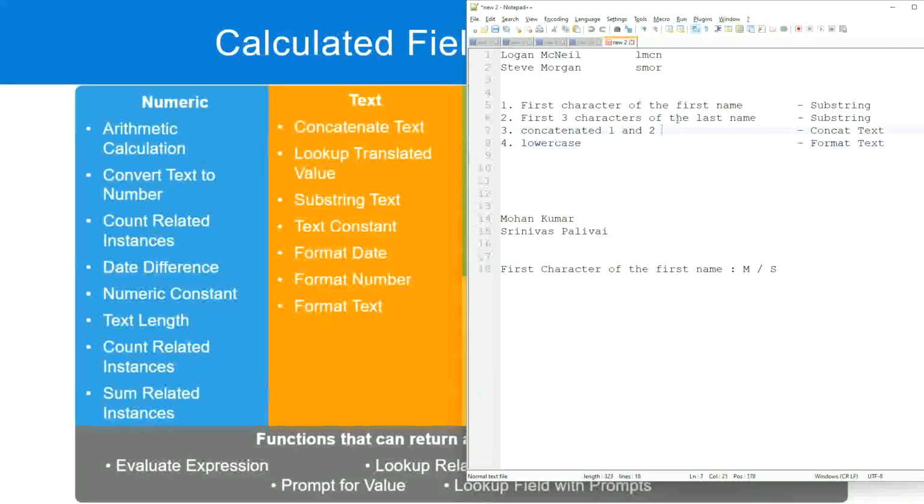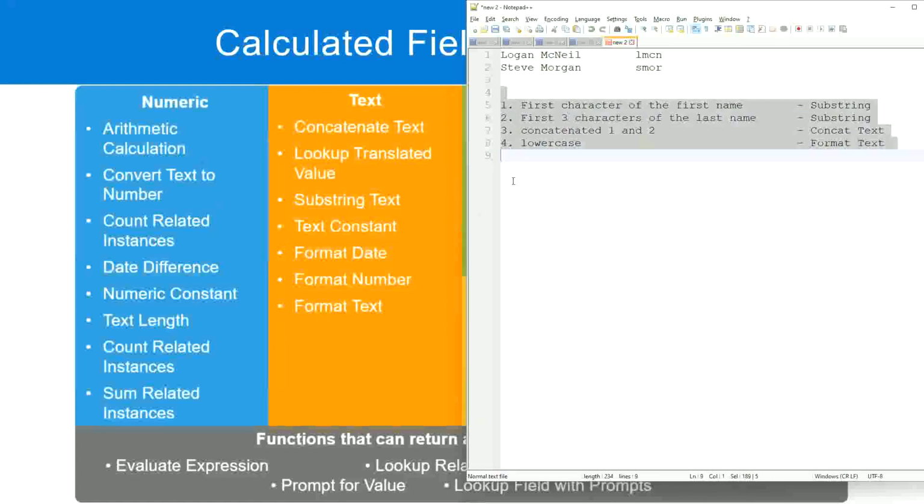Alright, so some programmers. If you have a programming background, you might find it a bit different. Or maybe you would say, hey, maybe I have the ability to at least write some programming language. But the answer is no, okay. Because the calculated fields are designed for everybody. It is designed for people with programming experience, even people without programming experience, okay. So that is why we are not going to write any piece of code whenever we are doing calculations or calculated fields.